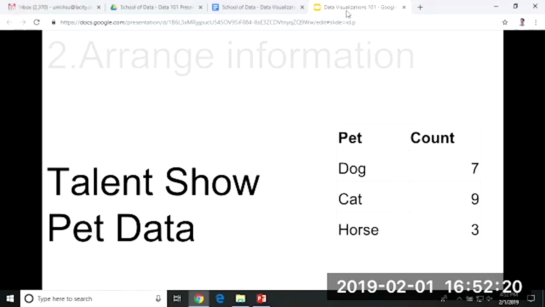So that everybody knows, there may have been more pet talent shows in previous years with different data. If we had different data, we could have shown if there's a trend in horses removing themselves from our talent show. So yeah, that's ours. We put the horse, dog, and cat at the bottom so that people could see, but unfortunately we didn't draw the pictures. But that's ours. And clearly cats rule.